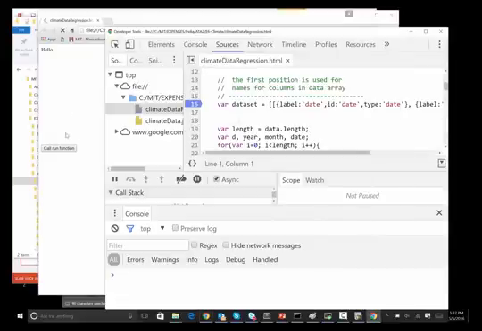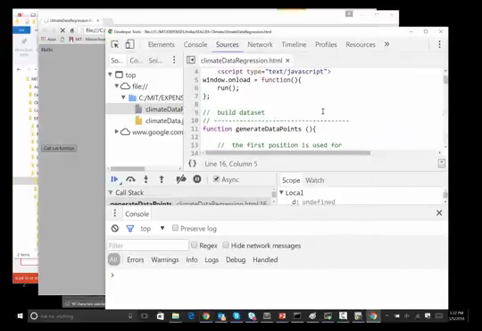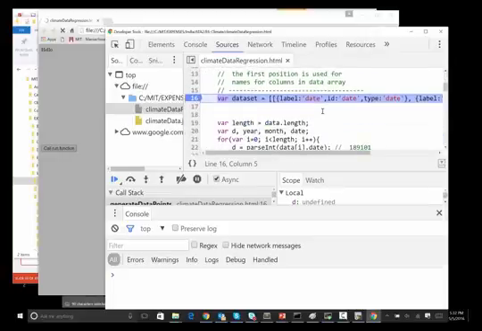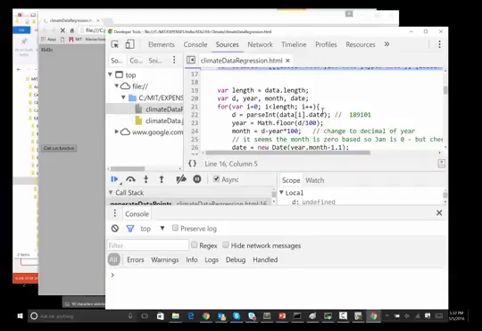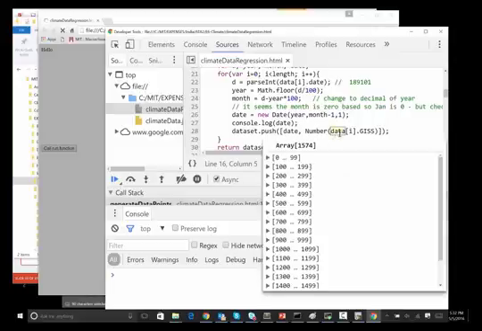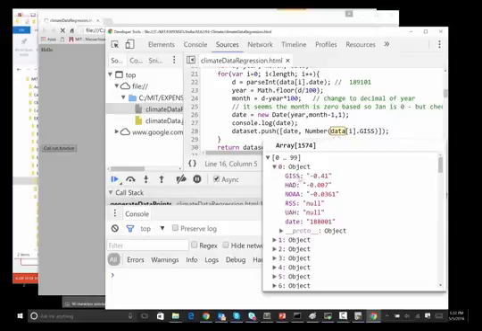Let's load that again, and here we are. So we should have something called data that's already loaded. Let's have a look. Somewhere here I'm going to reference data, I think. Data, there it is. So we've got 1,574 points, and if I look at data, it's an object inside, and this time the readings are all these.